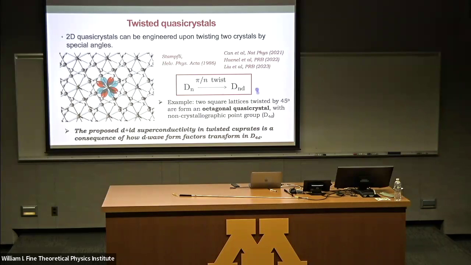And you may have heard of this because people are doing that for cuprates. Right? They take BSCCO, which is a van der Waals material, and rotate by 45 degrees. And there the idea is, if you do that, you get d plus id superconductivity. You can prove in one line after you realize this that it has to be d plus id because the d-wave superconductivity in this group belongs to a 2-dimensional irreducible representation. Okay? So you can actually learn a lot and manipulate things that we know in new states.